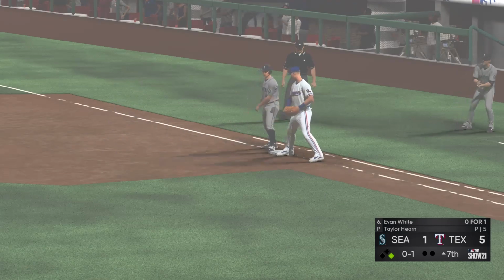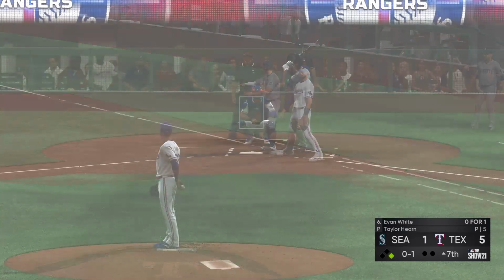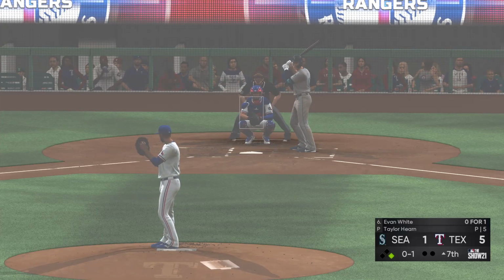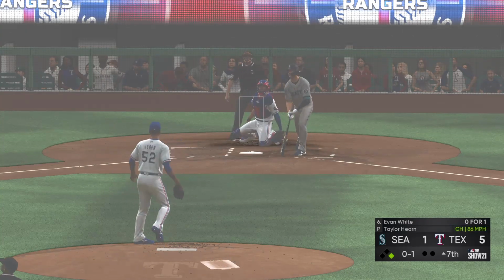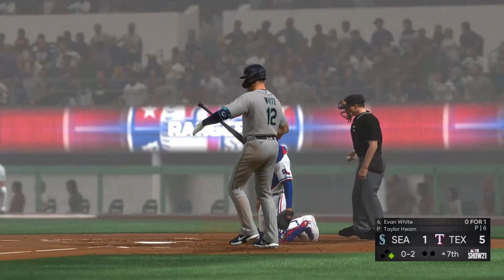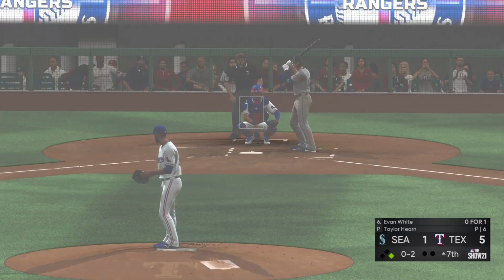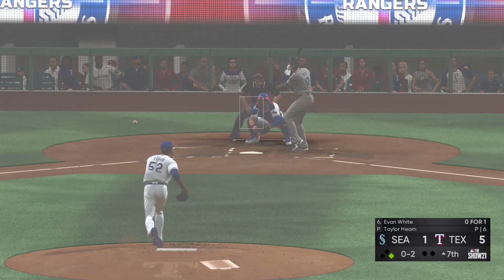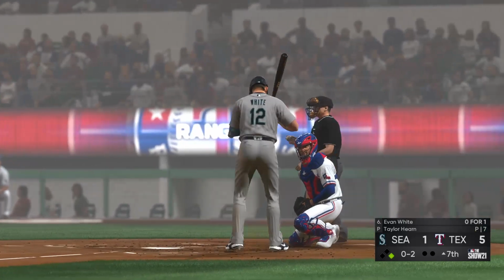Now a throw over to first. Don't want to forget about him. Haggerty gets his lead at first, nobody out. And he falls behind 0-2. Turned on that one and crushed it. Just pulled it a little foul.